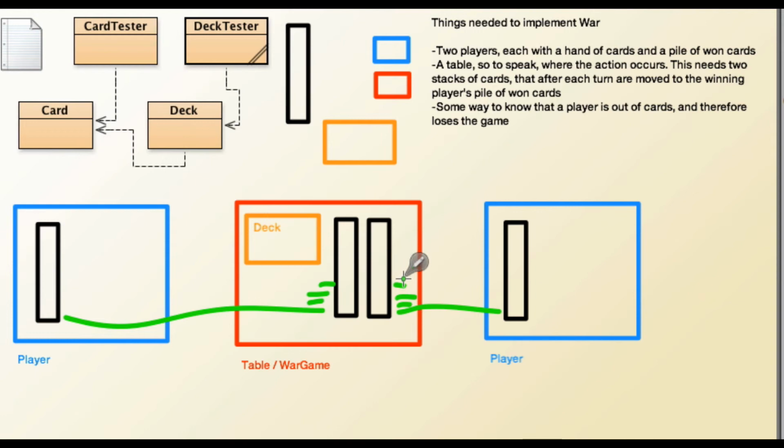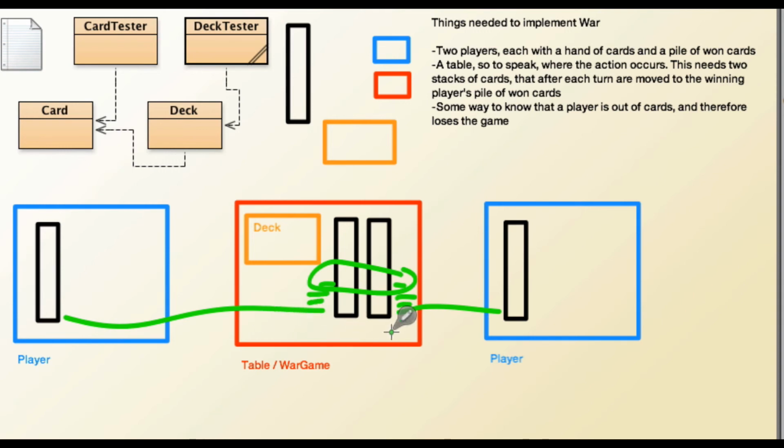Now, at this point, you compare, using your compareTo method, these 2 cards. Right? And whoever has the higher card, then all 8 of these cards are then added to that person's array list. Right? They're added at the top, and that works just fine because we're pulling cards from the bottom.